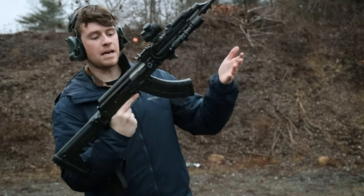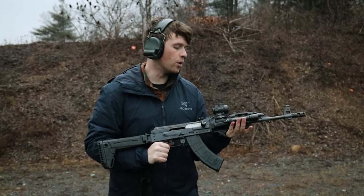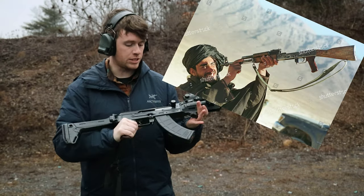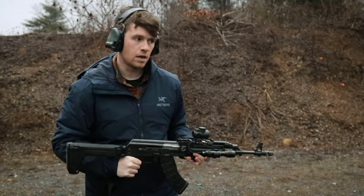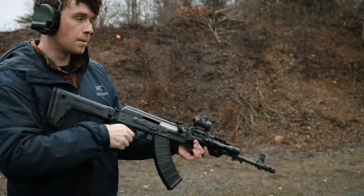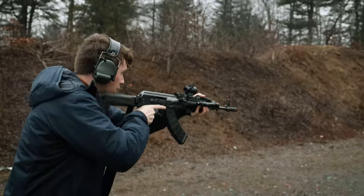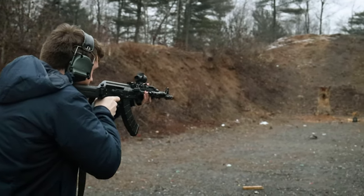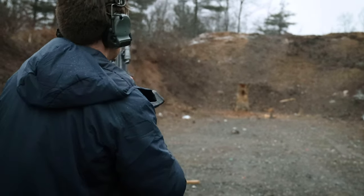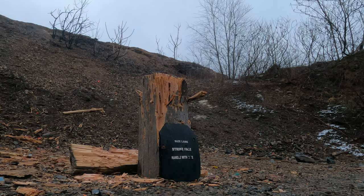So AK-47, just a standard AK-47, something that Babushka would be using, or those little fat African children that are soldiers, or the Taliban, just shooting that 7.62 by 39. The 5.56 punched right through it, so I almost guarantee you this thing will, but let's test it out, the good old Russian style of loading. All right, cool. Let's go check it out.